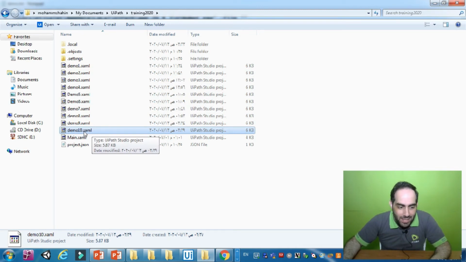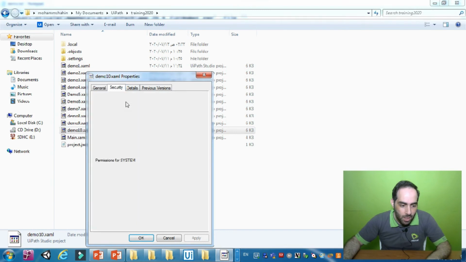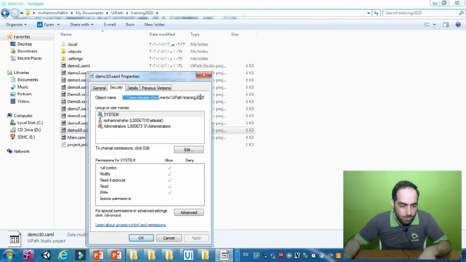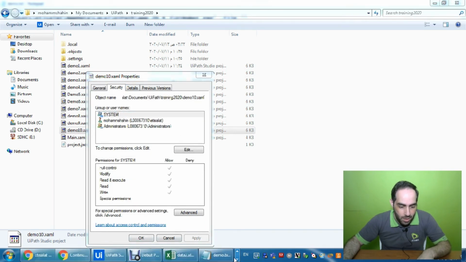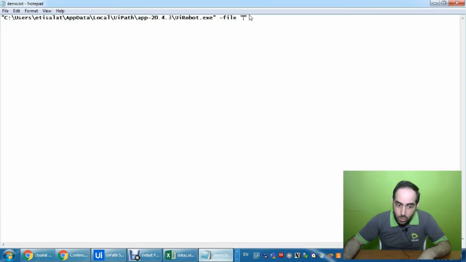Now I need to pick one of these automations which I want to convert into a batch file. I am going to pick the last one, which is adding and removing columns and rows. I'm just going to get that file path. I'm going to put it also between quotation marks.